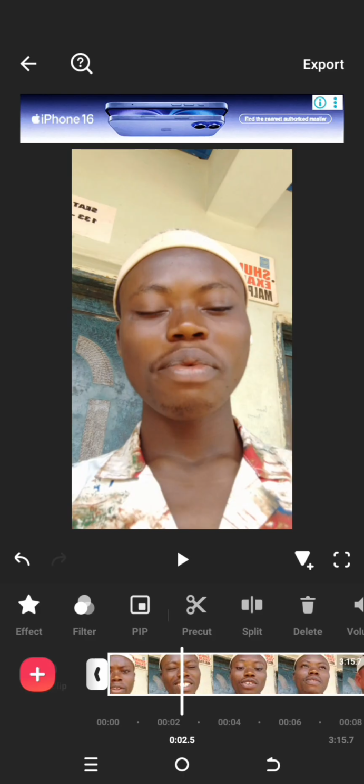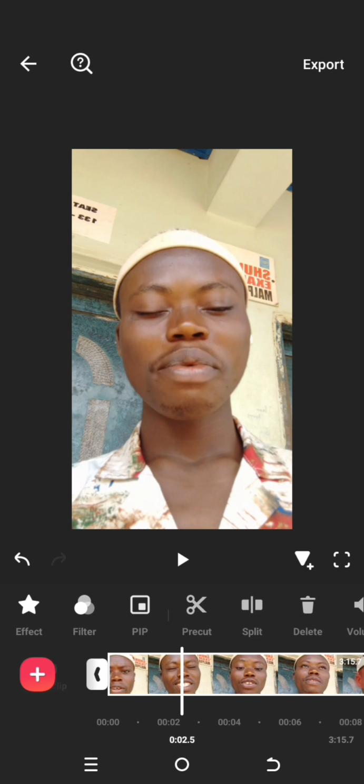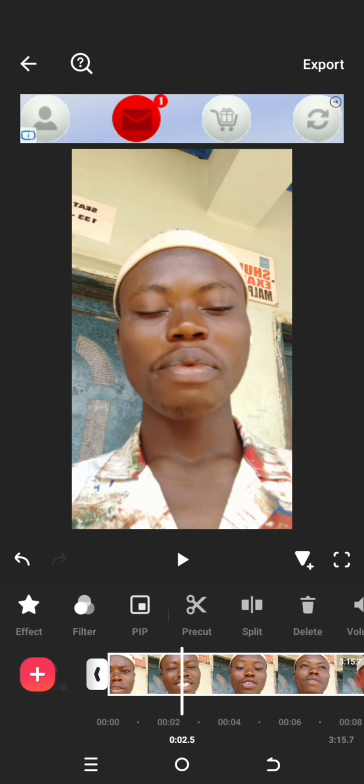Now before we do that, I would love us to color grade. You can start with your color grading or trimming. I love starting with trimming actually. I also love starting with color grading. It depends on your choice, it doesn't matter actually. In fact, let me start with trimming, because the moment I start color grading, there are other things I want to teach you.